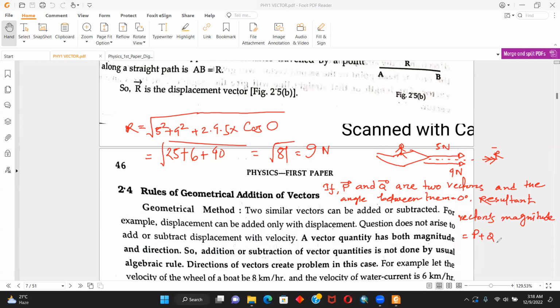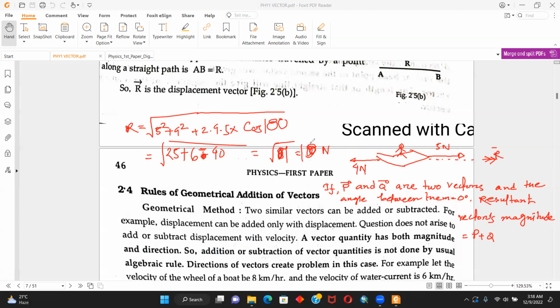Okay, good. So now if I ask you what will happen if this 4 Newton force works in exactly the opposite direction, what do you think? It would minus. Right, it would minus. And why would it minus? Because what is the angle between these two vectors, that is 5 Newton and 4 Newton? 180 degrees, excellent. So we know that cosine 180 degrees equals minus 1. So that means this plus 40 will turn into minus 40 then. And this square root of 81 will become the square root of 1, which is in effect 1 Newton.